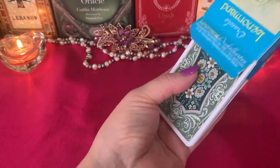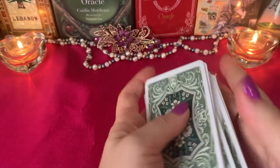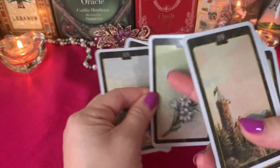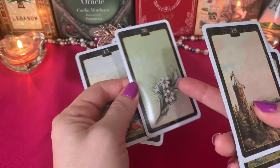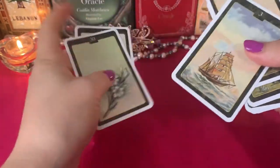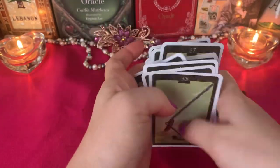If you are just a beginner in Lenormand and tarot, I think this is a great option because they are simple. They're small and don't have a lot of details, so it's easy to remember and memorize the cards and understand what they symbolize. You see — not that many details, not that colorful, mostly green and brown colors, a classic old-fashion style Lenormand deck.